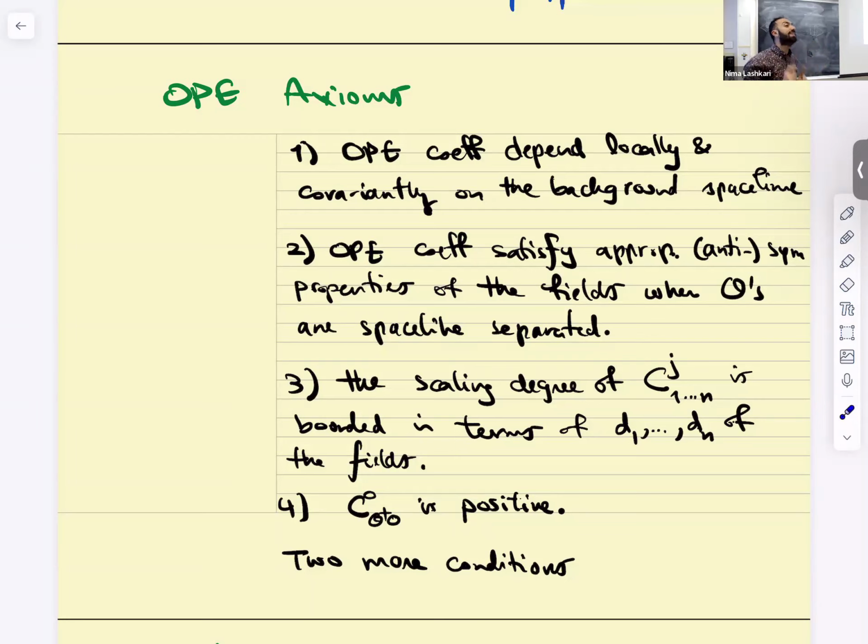If we recall phi^n that we defined, the composite operator phi^n, when all the interactions were absent, just had dimension n times the dimension of phi, right? It was n times (d minus 2) over 2. Now we had anomalous dimensions that told us in perturbation theory, there could be anomalous dimensions. This says that the anomalous dimensions should be finite. It should be bounded in terms of d1 to dn. It shouldn't be possible that you bring in n operators of fixed dimension and get something with arbitrarily large dimension, right? Anomalous dimensions need to be bounded.